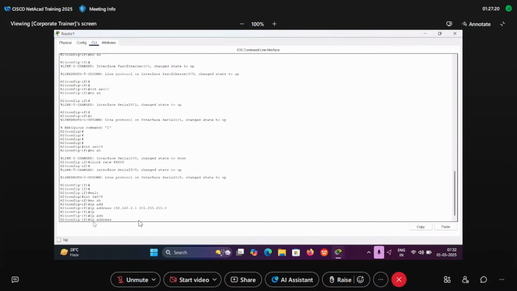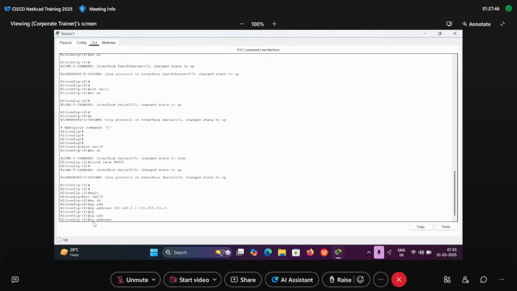If you do not press Tab and you type the IP address, it will also work. That's not a problem. But I have a habit of pressing Tab after the short name of any command, because it will automatically complete the full word. In this situation, all the students will understand the exact command being typed. For those doing this for the first time, it will be difficult to understand, because ADD could mean many things.